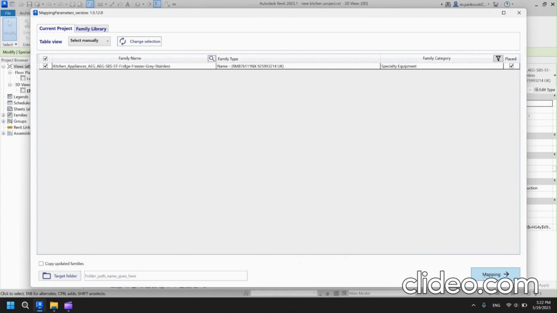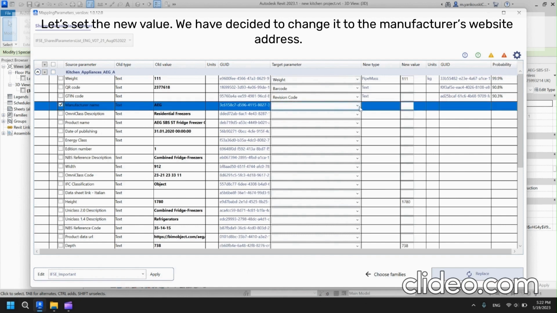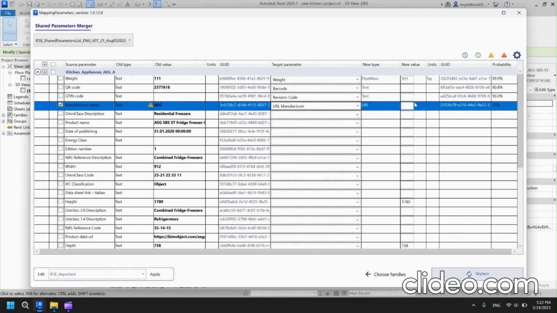Let's set the new value. We have decided to change it to the manufacturer's website address. Click the Replace button to start the mapping process.